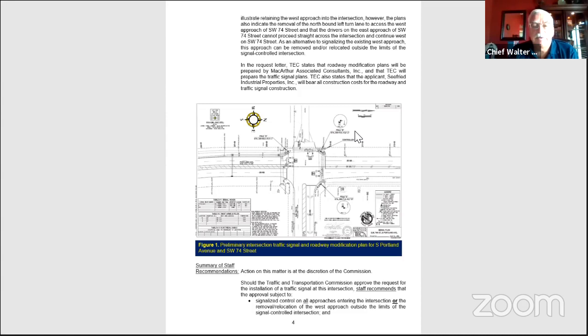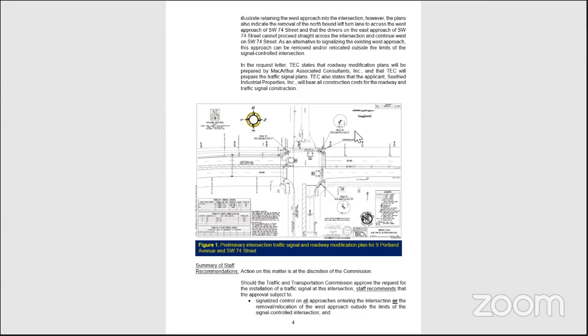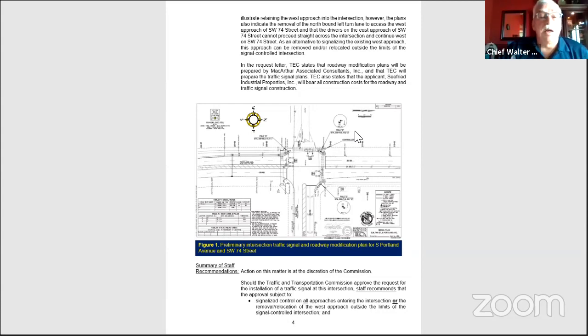No problem. Again, I would second what BJ is saying, from the developer side, as well as the airport. I know Mark was trying to call in, but from communication with him, I think they second the opinion as well, from a safety standpoint with 18-wheelers making left turns to access that site, as a safety precaution. We think it's a good idea. All right, very good. Is there anybody else wishing to speak on item 5C?